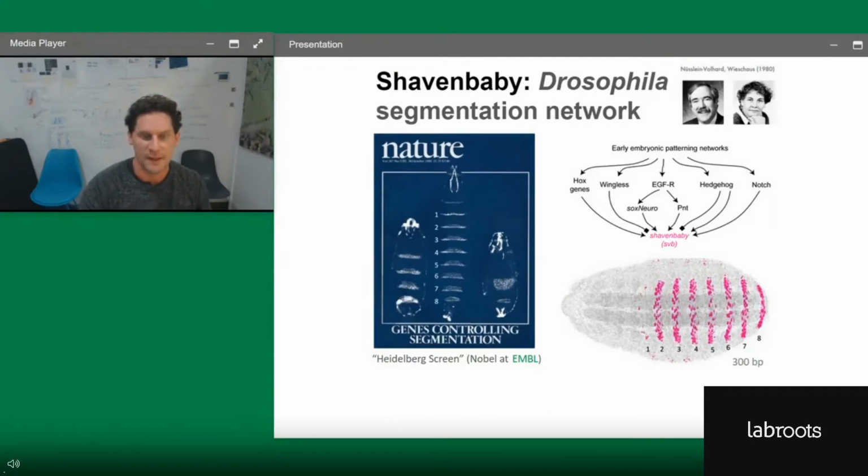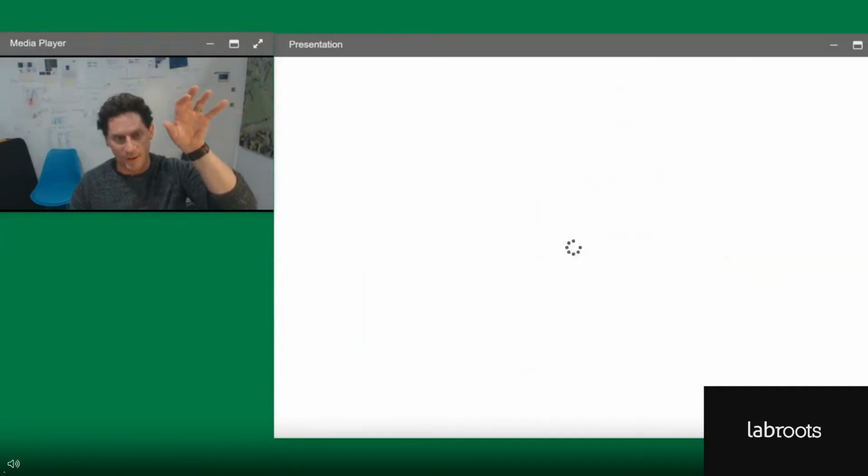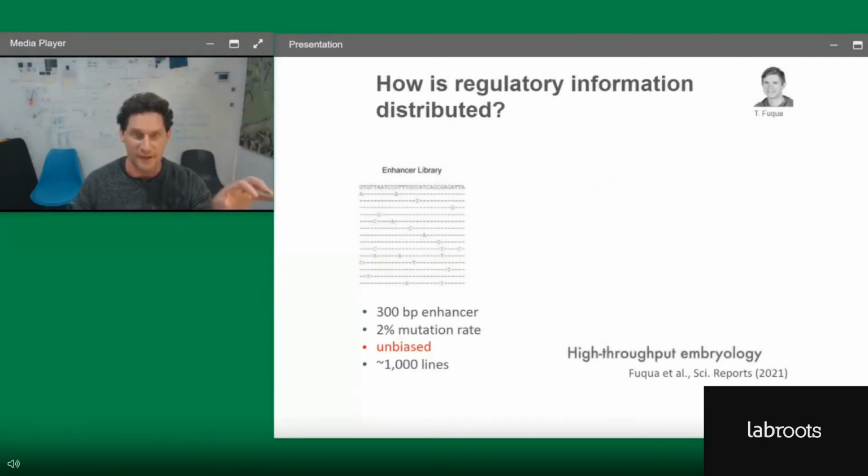The unique viewpoint we took to explore this space, and how these very simple enhancers from the textbook viewpoint might work, was to do a very deep dive and explore, in a very unbiased way, how this information may be distributed across the enhancer. Really key to that was the generation of these enhancer libraries, right? What we took is that same 300 base pair enhancer, and we did a random 2% mutation rate through it. So again, it's a very stochastic process. You have a distribution where some have 1 mutation, some might have 10 mutations.